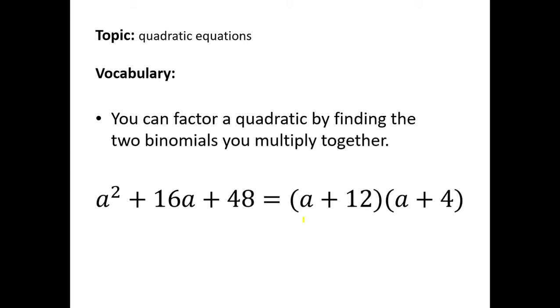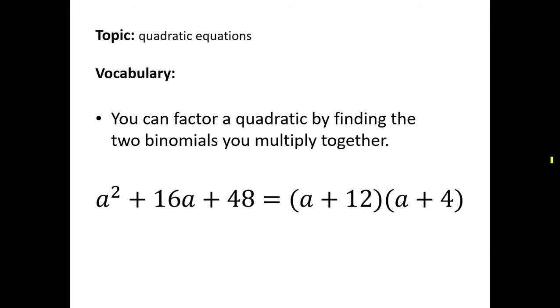Now, if the exponent of this first thing was a 2, then this itself would be quadratic, because the only thing you need to be in a quadratic expression is to have a variable with an exponent of 2 as your biggest exponent. So if the exponent was 2, it would not be a binomial, it would be quadratic. So our exponent is 1, and there's two objects inside here being added together. So this is a binomial, and the quadratic equation is equal to two binomial factors multiplied together.